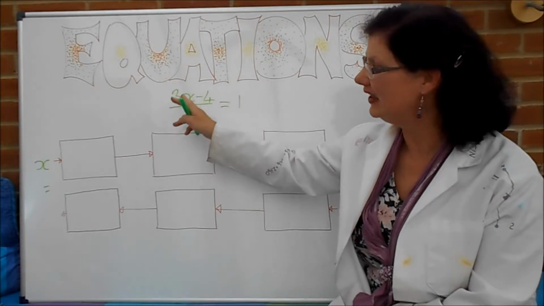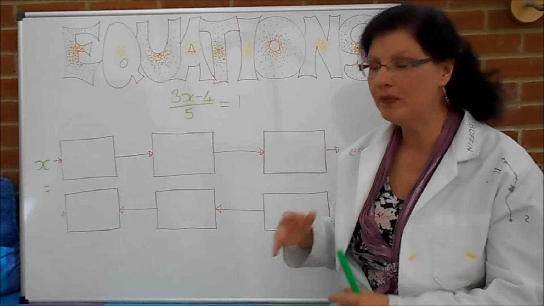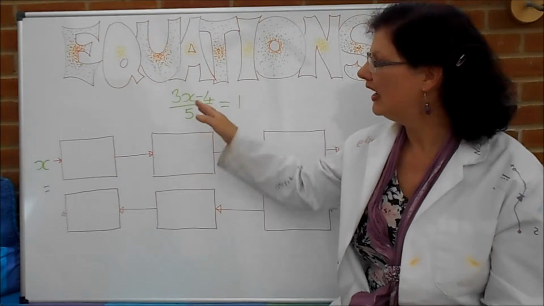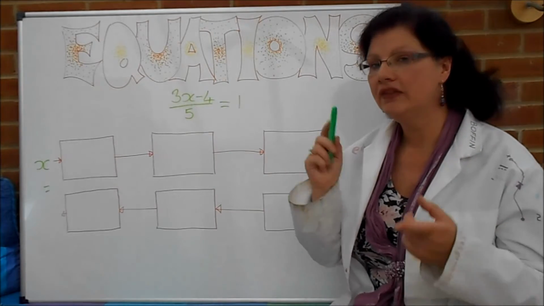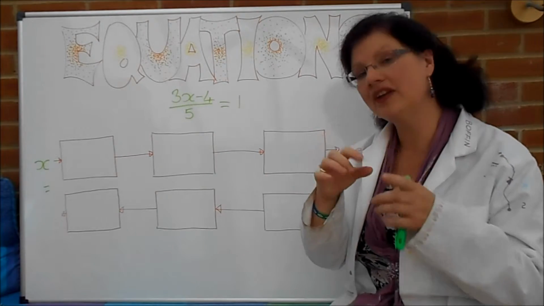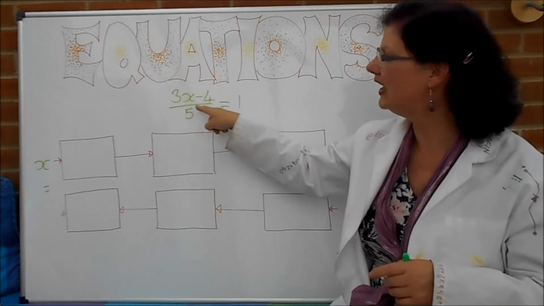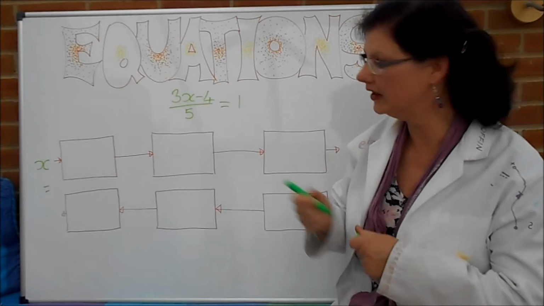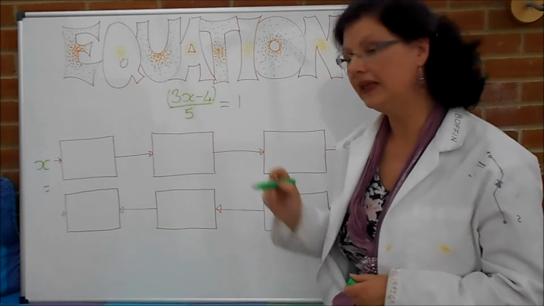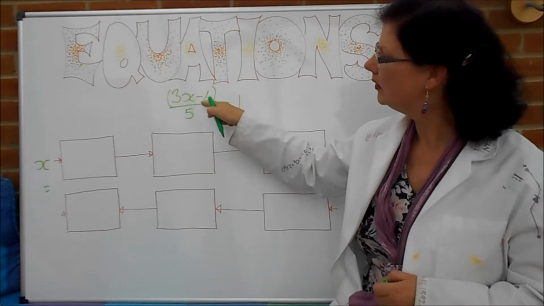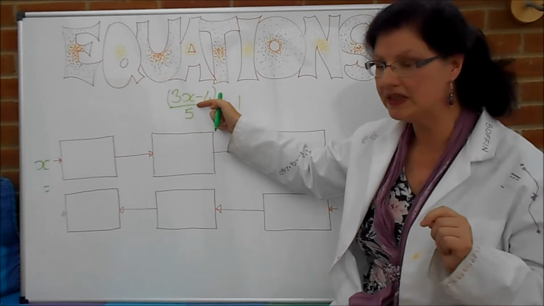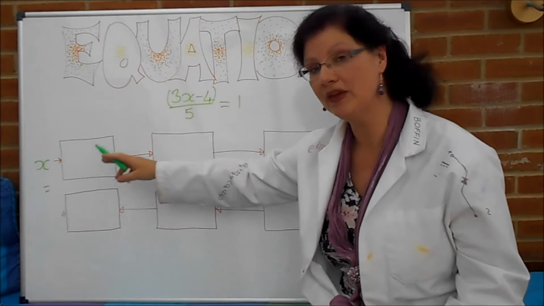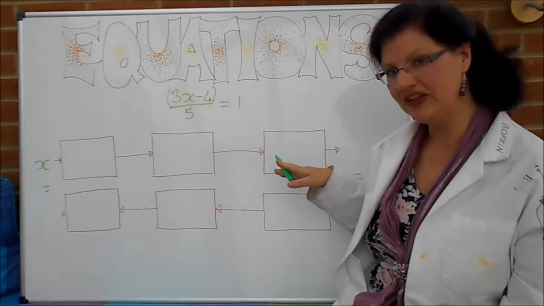So starting with that x and working our way out, the order of the operations, the closest one is that times by 3, and then it's the take away 4, and then it's the divide by 5. It's not the divide first, although multiplies and divides come before adds and subtracts, because this, with that line going underneath the whole expression, effectively means that top bit is in brackets. Yep, it would be a different thing if that line only went under the 3x. So effectively the whole of that top is in brackets. So the order of operations is the times by 3, then the take away 4, then the divided by 5.